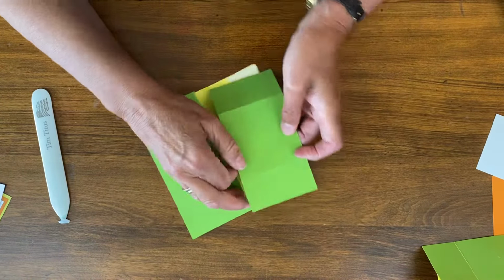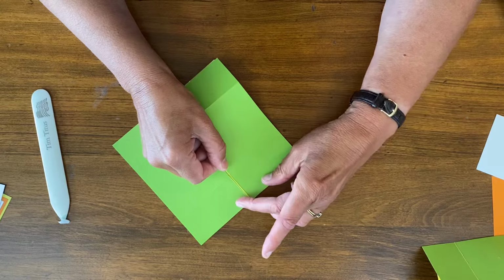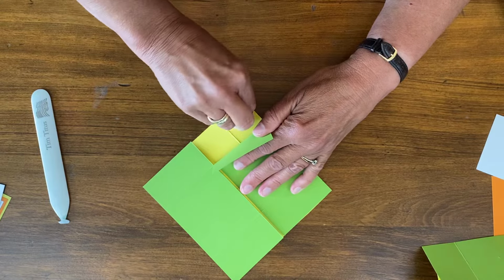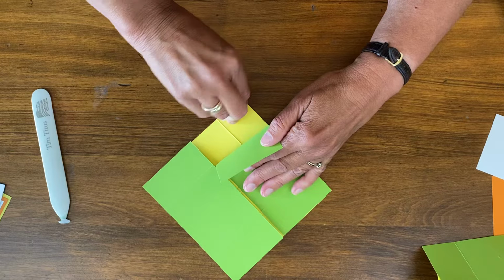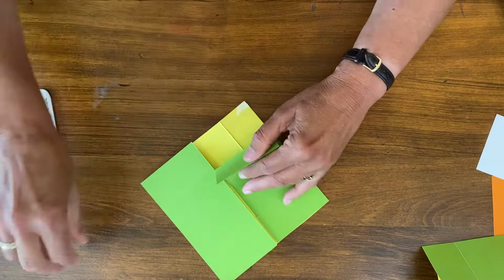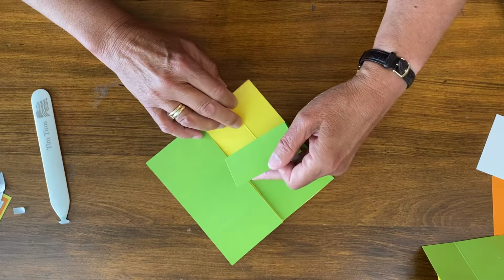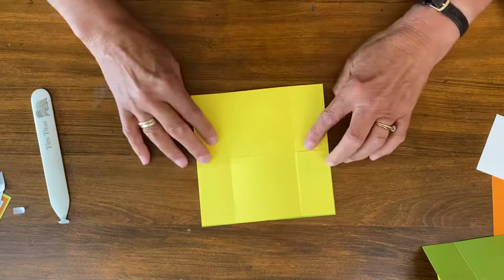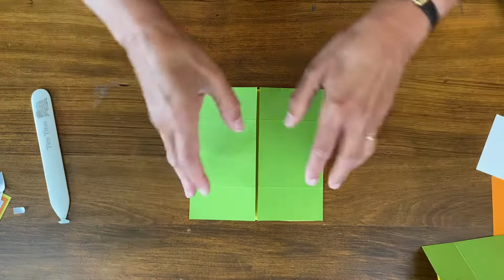Because with tear and tape, you're not going to take it apart. Okay, so I'm going to get that lined up. Oh, my cutting was a little bit off, it looks like, but that's okay. We'll live with it. It's not always a perfect cutting day, or I might have gone a little over on the other side, but it should still all work. Because really, they should fit just flush. And they did on my other card. So I know it can work. It's just that, you know, when we're all here together doing this. Okay, so I have a little gap, but that's totally fine. It's probably because I'm a little off on there. Okay, but perfection, yeah, good enough is good enough, and that's good.